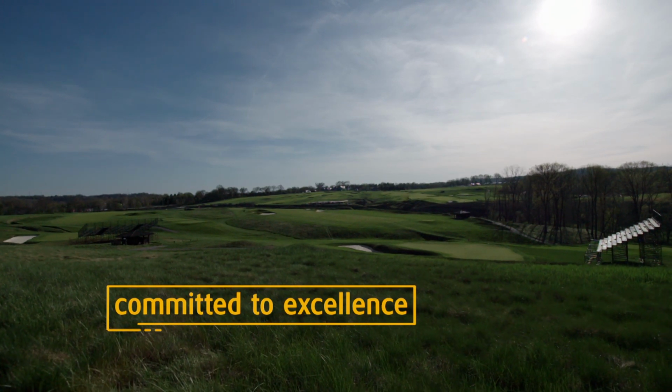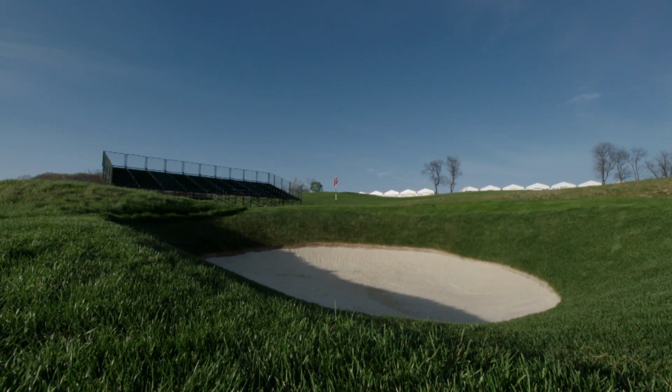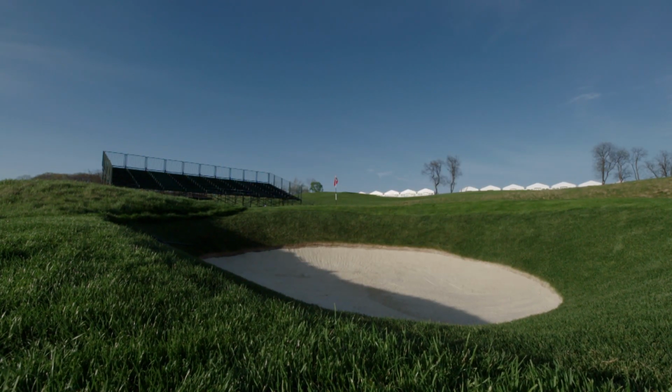Setting up the course, for instance, if somebody came into the clubhouse and shot a pretty decent score, he would follow that person around, see where they were hitting it, and start making the course a little harder for that person by putting in more bunkers or growing the grass, something you don't see these days anymore.